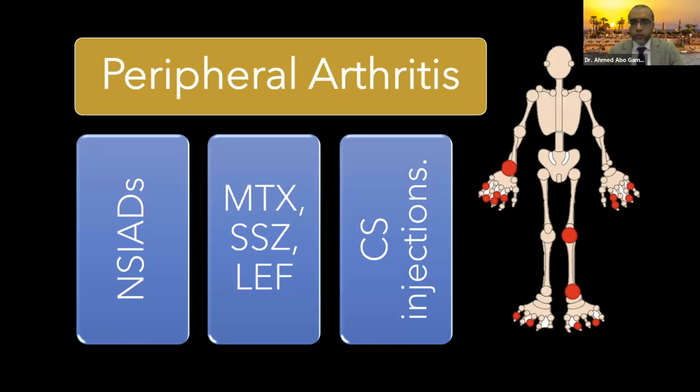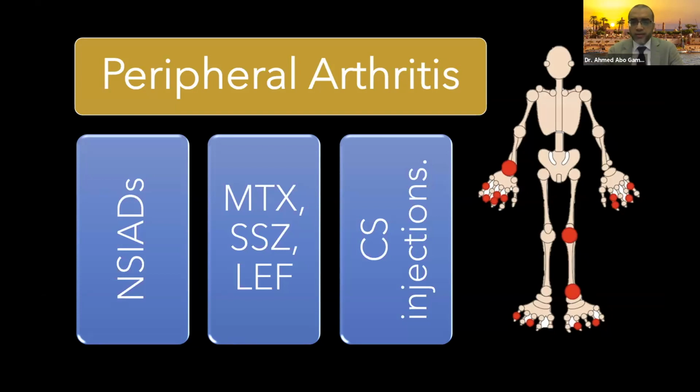You also have to consider that other causes of joint pain in psoriatic arthritis should be ruled out, as I said initially, especially osteoarthritis and crystal arthropathy, which are commonly present and may mislead you into changing the medications or going up to biologics without any sign of activity related to psoriatic arthritis.